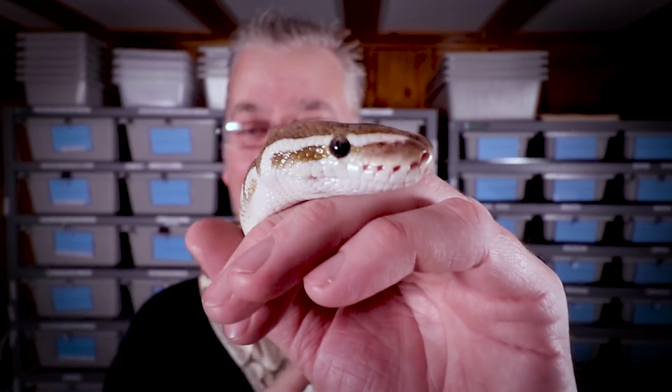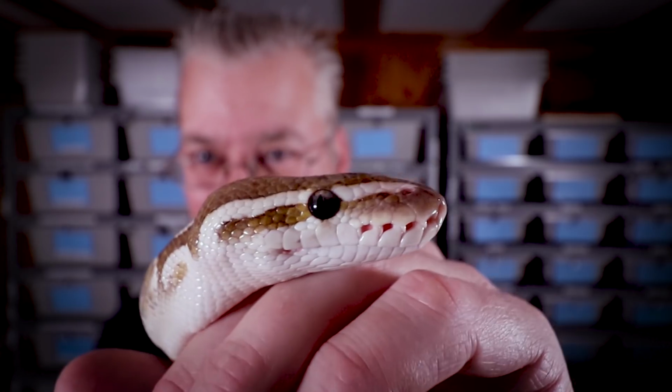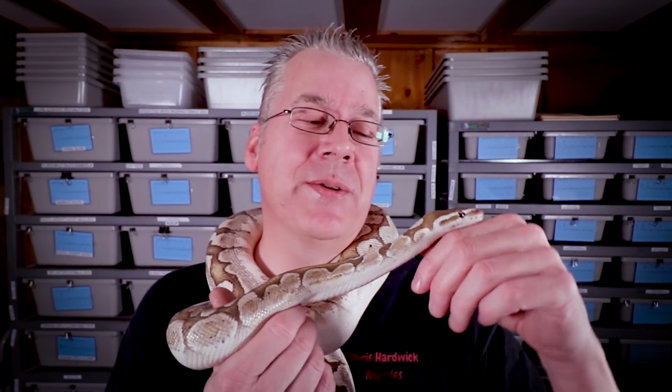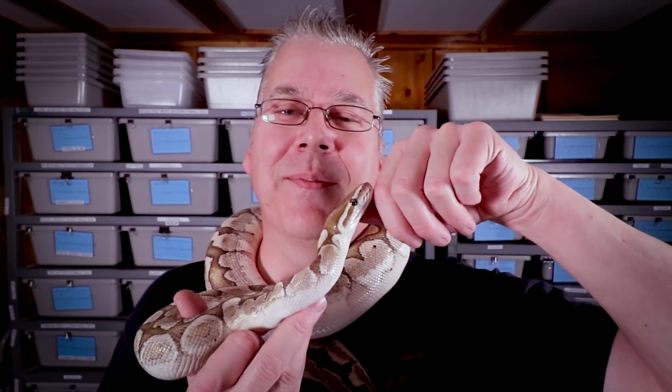As a matter of fact, I actually feed some of my snakes when they're in a deep shed, and if they get the really deep blue, the gray eyes, it's kind of interesting. They can't see very well, and you know, snakes, I think they can see really well if they just have the clear eyes like this. But once they go into shed, their eyes turn really gray and they really can't see that good. So if you're feeding them and they're deep in blue, essentially what you have to do is put the rodent right up to their mouth, and make sure that they actually smell the rodent. And take a look at this.